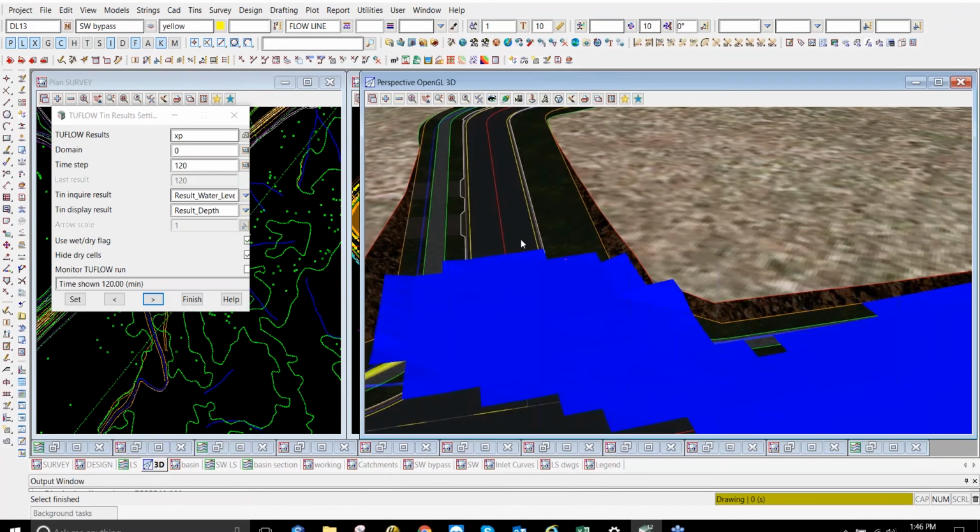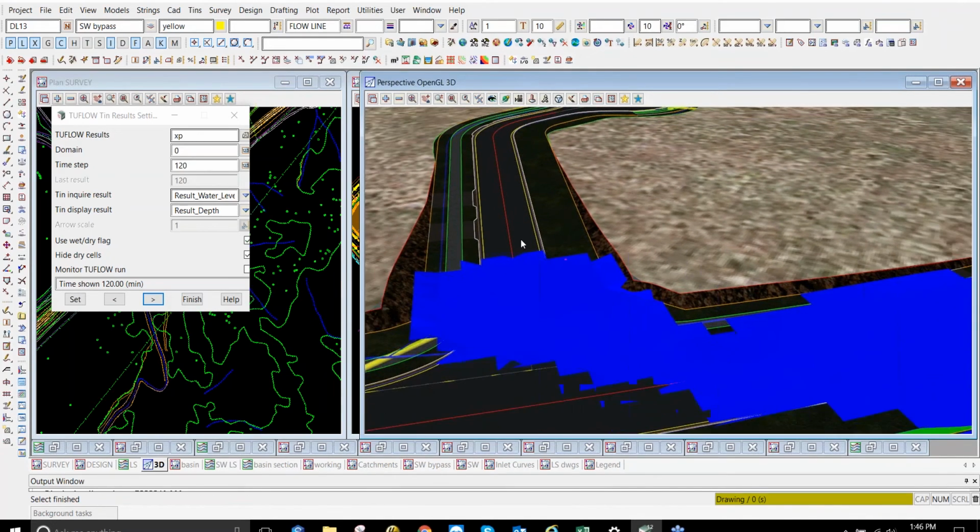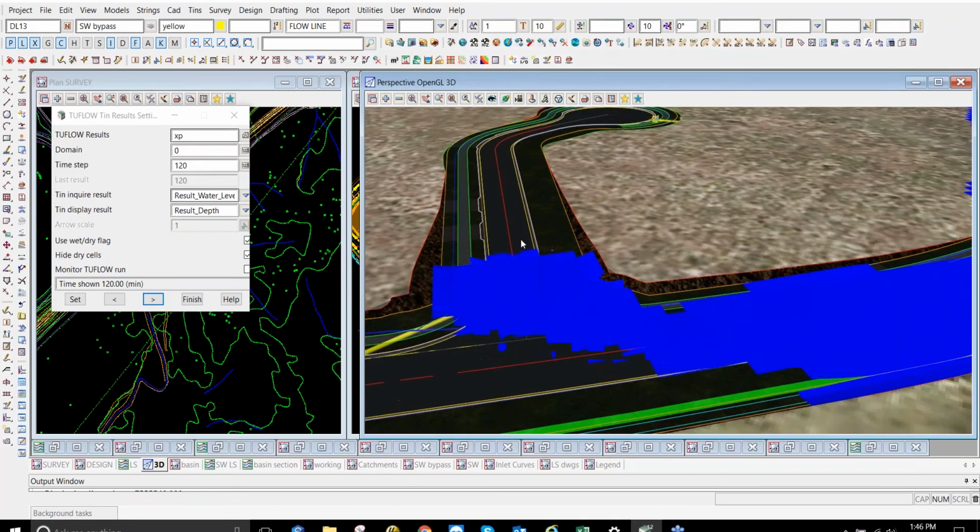And if we zoom out, okay, currently what we have is the depth ready for coloring, but we haven't put that coloring on it just yet. So those are the results that you would have seen inside SWM. If I come back here now and go to the toolbar one more time, I can create a legend and a coloring for this tin.